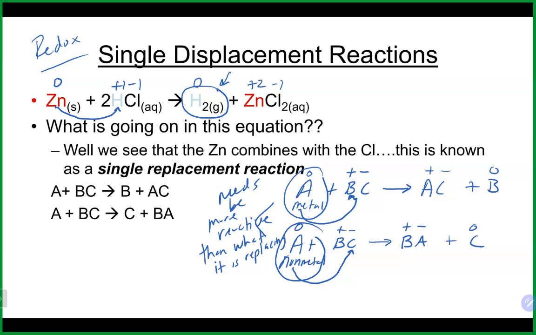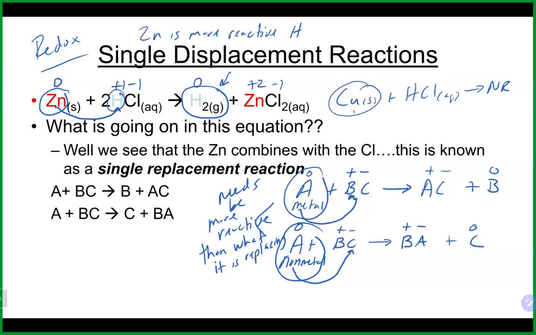In this case, this reaction does occur, which means if this reaction occurs, is zinc more or less reactive than hydrogen? This reaction does occur, which means in this example, zinc is more reactive than hydrogen. And that's how you know this reaction actually occurred. You know it is more reactive. If you did the same reaction with copper metal and reacted it with hydrochloric acid, you'll get no reaction. And that is because that would mean that copper is less reactive than hydrogen in this case.